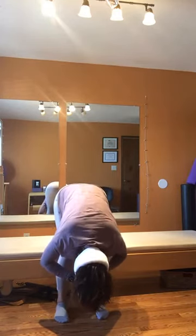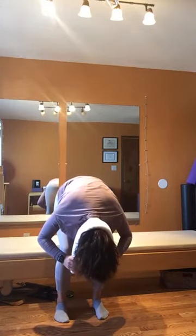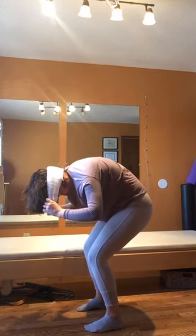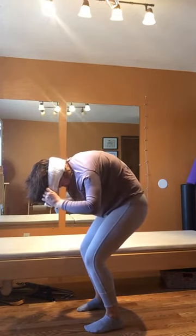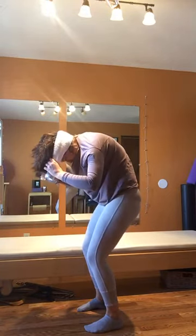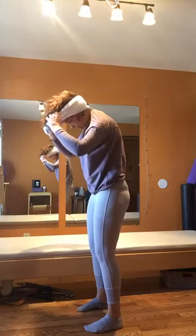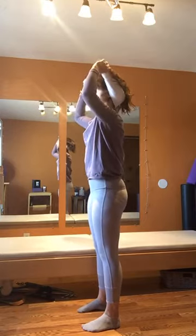Exhale, tuck your tailbone, pull your belly up and away, press the head gently into the towel so you feel a really nice round back here. You see that? So you're really expanding and rounding your pelvis underneath you by zipping up that pubic bone to navel, and then I'm going to continue to press down into my feet so I feel this rippling on my spine, head gently pressing up into the towel until I come up nice and tall.